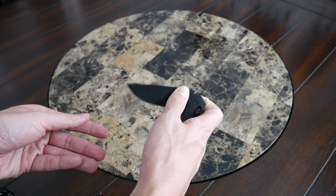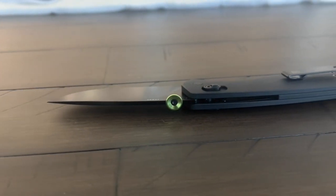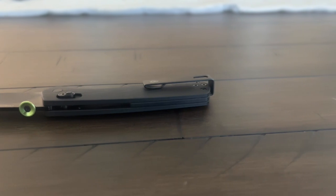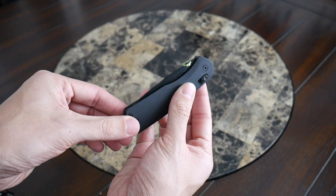You have a stainless steel blade and a very light handle. It's got some really nice action — very fun to open and close, super smooth. There's a thumb stud at the top that makes it very easy to open whether you're using it right or left-handed. It has an access lock that really feels very secure, so it doesn't feel like this is going to accidentally close on you.